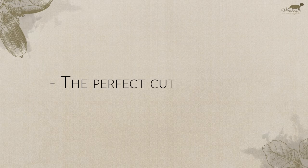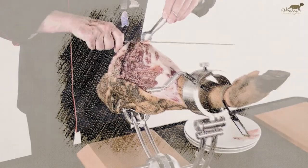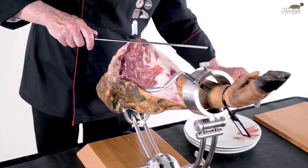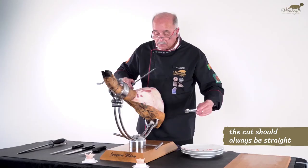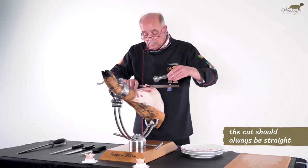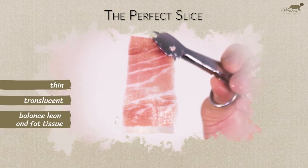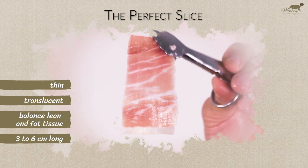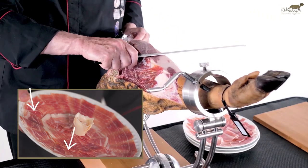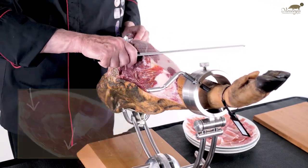The perfect cut and slice. With the Vara Negra ham in the holder and the knife suitably sharpened, cut gently, making cuts parallel to each other. The cut should always be straight. The perfect slice should be thin, translucent, evenly balanced between lean and fat meat, and of a size that makes the right portion with no folding in the mouth. The white spots on the surface are the result of a slow and long cure — a natural certificate of the quality of the curing process.